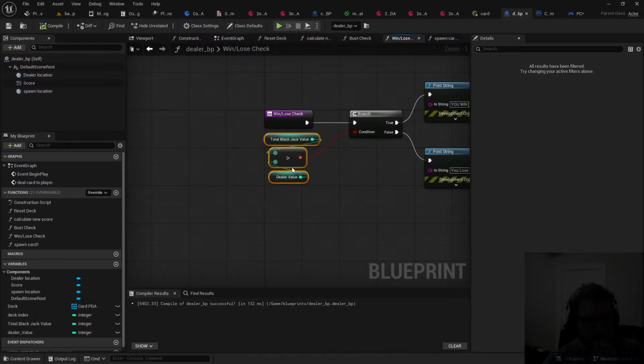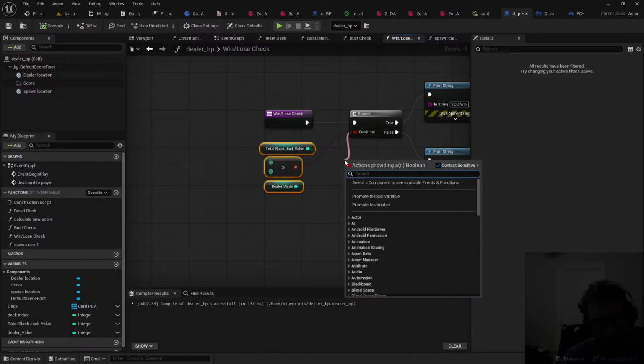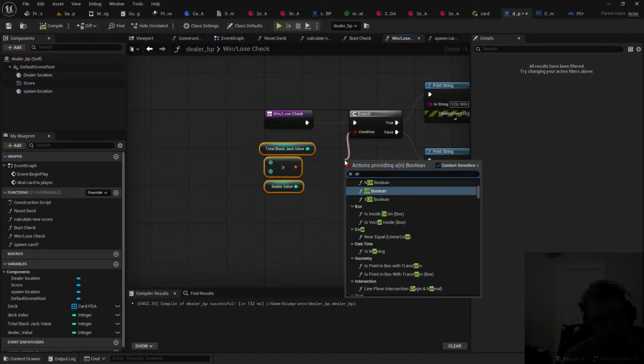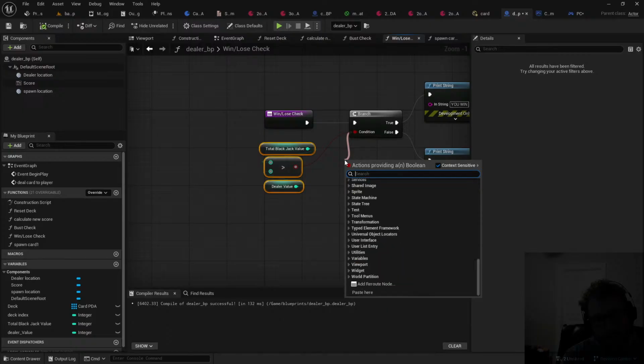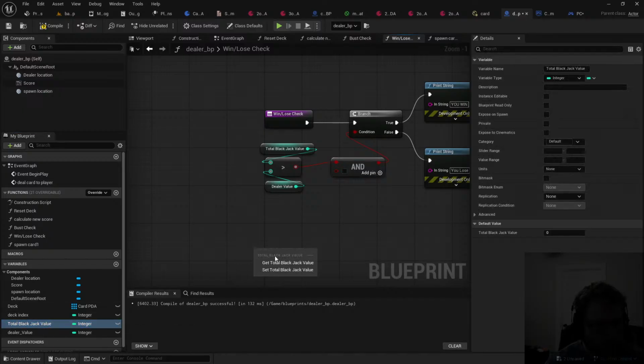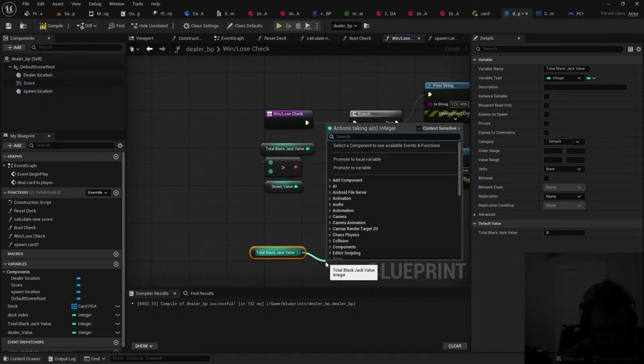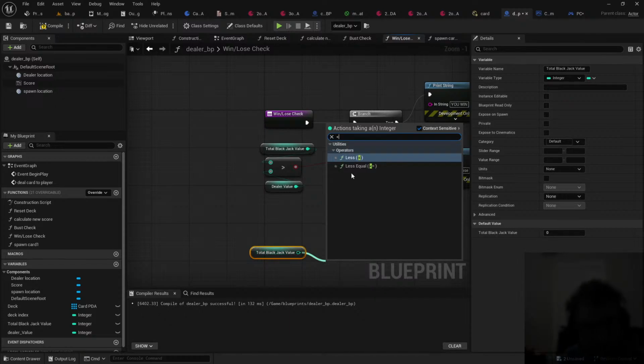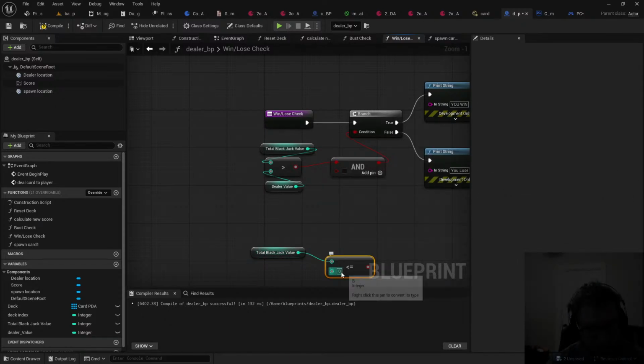I guess first, we should also make it say, and. You got to have more than the dealer, and is less than or equal to 21.